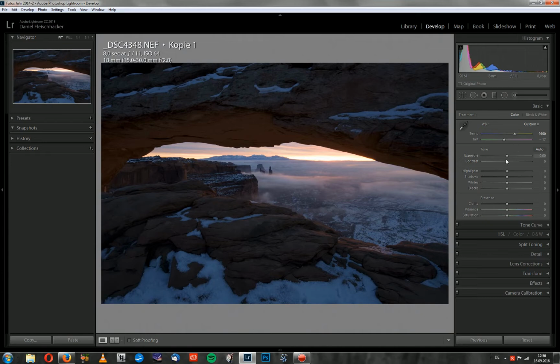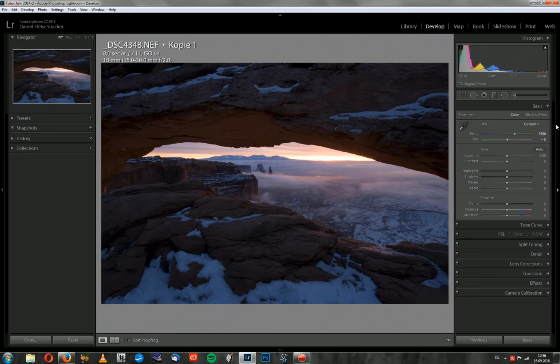And at the same time, I will increase the tint, because I want to get back this magenta light in the background and at the same time on the foreground rocks here. Something around +3. And there you see the sky now, amazing, really nice light, nice light in the valley, perfect. That's what the white balance can change.